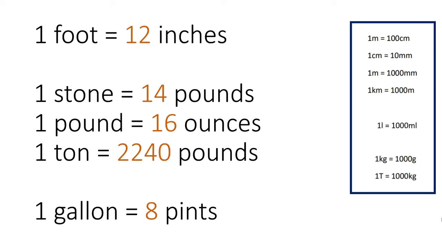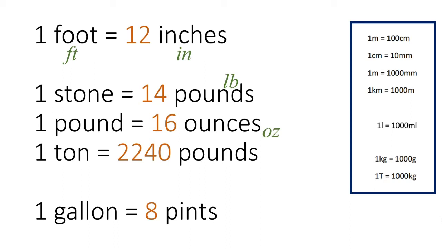And we can also have a quick look at the symbols. It's worth noticing the symbols. So the symbols for the metric, the M, CM, MM, KM, the L and the ML, the G and the KG. There's some nice kind of patterning going on there, nice kind of mirroring. If we have a look at a couple of the symbols from the imperial system, well, FT for feet, that does sort of make sense actually, and IN for inches, that seems reasonable enough as well. But then pounds is LB, because of course it is, and ounces is OZ, because of course it is.